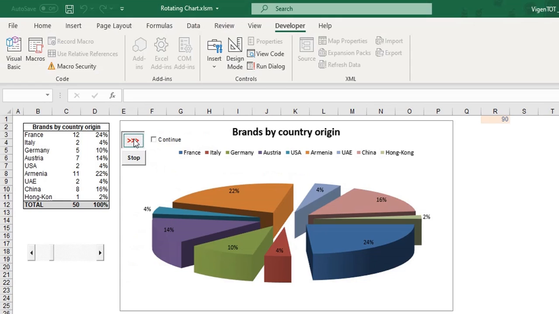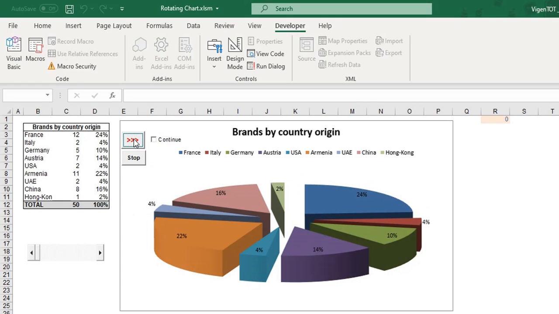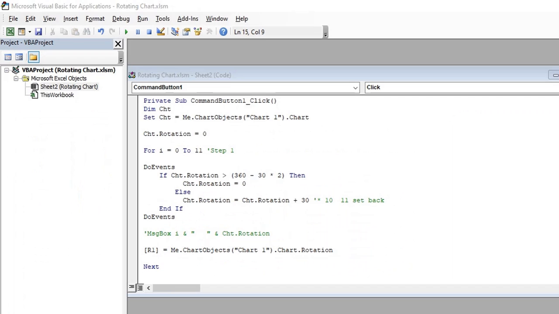Quite interesting, right? Is this what we want? I guess so, in the simplest way. Because it's too fast, because the incrementation is too big, actually. It happens only by 30.